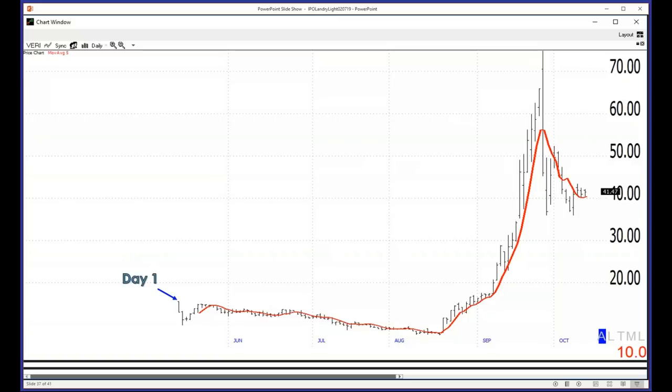So here's one on day one. It made a new high, and then after a brief little rally, it just died out for a long, long time. It was June, then July, then August. It went down for a long time, and a lot of people may have forgotten about it. And again, just throwing out a little tip here, this is where you'd say, okay, this thing has died out, but let me just throw an alert because it's free to alert me when this thing begins to wake up.